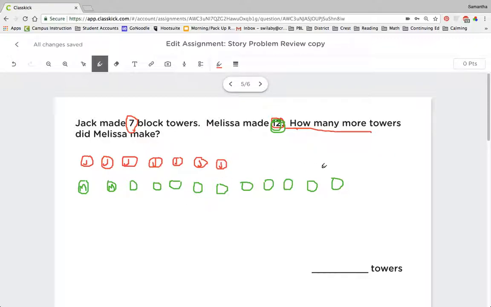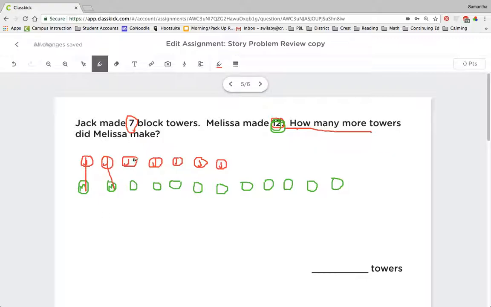When I'm comparing, I have them all drawn out. And what I want to do is I want to see how many match up or have buddies. So I'm going to draw a line straight down to these. Notice that they line up nicely. I drew them intentionally like that so that I could easily draw lines between the two of them.